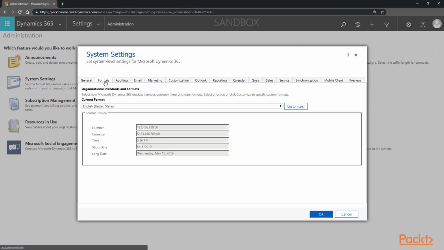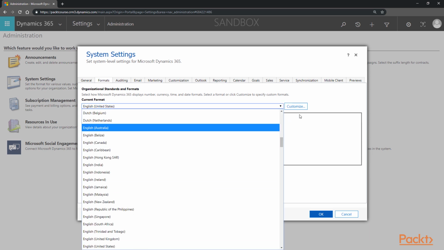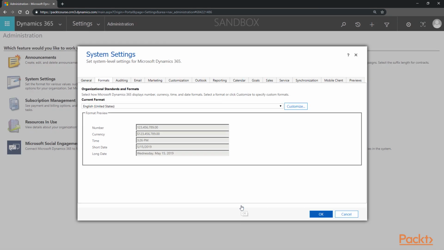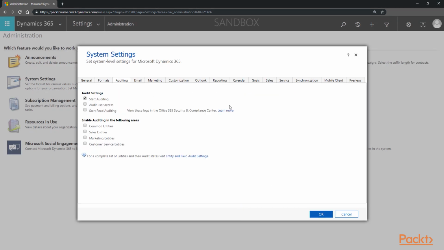Moving on to the Formats tab, we can configure our locale-specific settings. You can select from default locales for countries or build your own custom format. Next, on the Auditing tab, you can enable and configure what needs to be audited on the platform. A note to remember here is that the more you audit, the longer your audit logs become and the more performance impact you will have. I typically recommend auditing only the minimum necessary. If you require extensive auditing, you could build or look for a custom auditing solution that can be configured to capture more extensive details and store them in a location that's easy to report on.